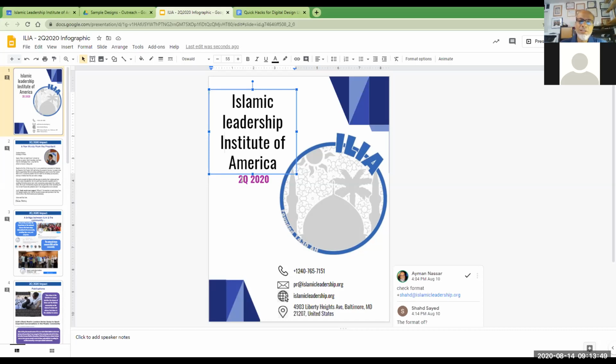The next thing, what is this report really about? It's about the second quarter performance. So the focus needs to be on second quarter. It is for Islamic Leadership Institute of America, but however, we're not focused so much on the institute specifically. We're focused on the institute's performance during second quarter. So really second quarter 2020 needs to be highlighted. That needs to be the biggest thing on the screen, on the page, not the name of the organization, especially that you have the name here very clearly visible in the form of a logo, right?